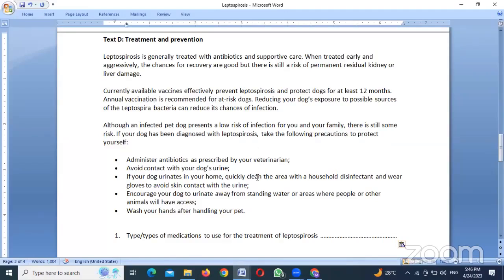Most of you are giving the wrong answer. Supportive care is not a type of medication. Exactly, supportive care is wrong. Vaccine is not a type of medication. Mostly they are used as a vaccine, a separate thing, okay? Prevention. This is not a treatment. Vaccine is not the treatment, it's the prevention. So the answer should be antibiotics. These are the type of medication. Antibiotics is the answer, not a vaccine, not supportive care. Please be careful, okay?